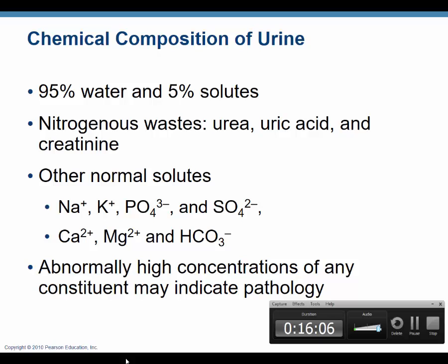Some people make the mistake of drinking soda because they think they're thirsty. And teenagers, in my own house, I can say this happens. They think they're thirsty, so they drink that Mountain Dew. Did we talk about this previously this semester? The sugary Mountain Dew has a lot of solute, which pulls water from the tissues, and as a result they feel thirsty again. So it starts this vicious cycle. If you want to cut down on your soda intake, drink water, because you're not going to crave the soda if you're well hydrated. Yes?